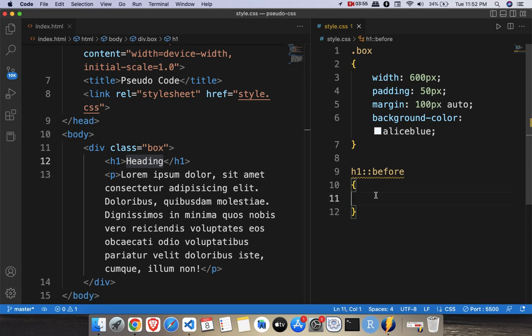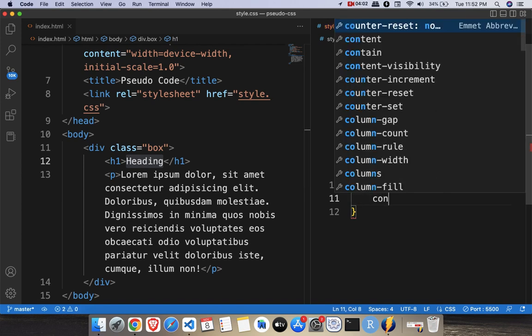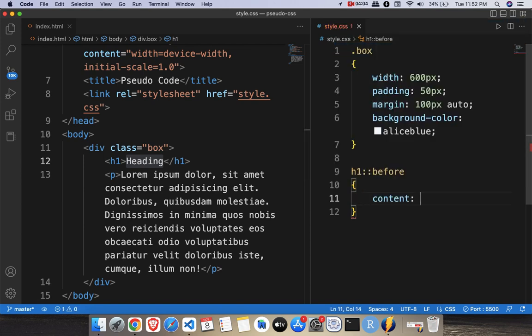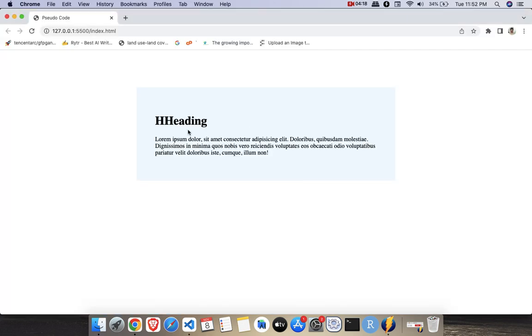Whatever content you want to add before this heading tag, you have to write content colon, and inside double quotes write the content you want to add. Let's say I want to add capital H as the before content of h1. Let's save it and check the output.